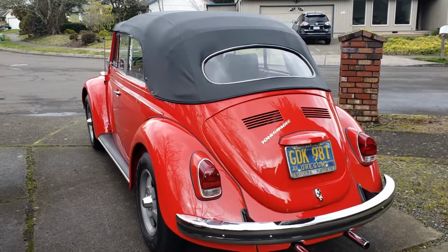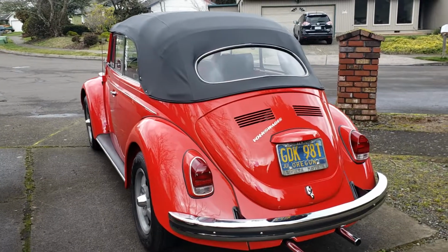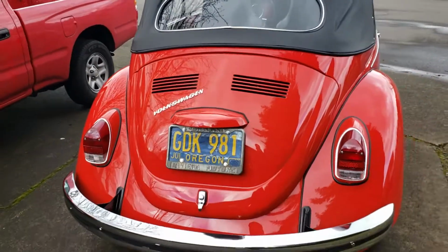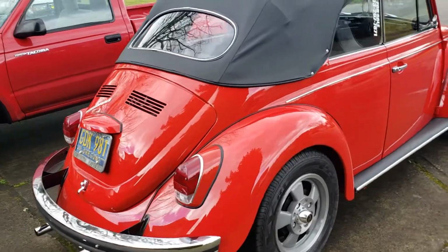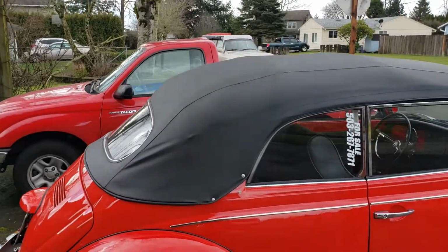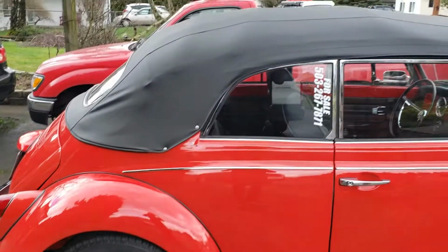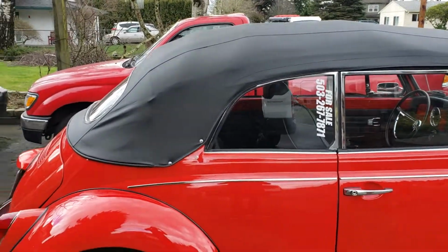All right, Steve. There's a light sprinkle coming through. Just wanted to do the walk around in the car. Here she is. Top's still perfect shape. It was brand new, replaced vinyl. I'll get those stickers off the window before it leaves.